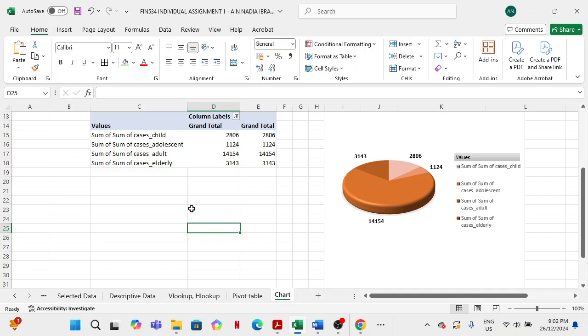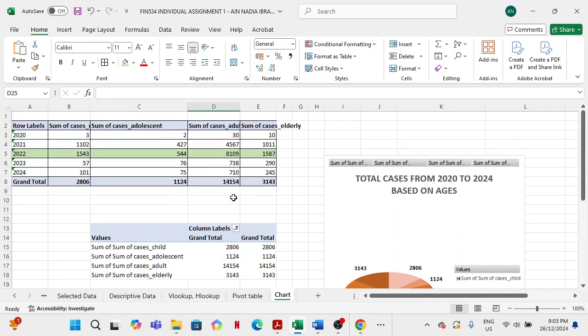From the data here, it's clear that adult cases dominate the chart, making up the largest portion of the pie chart, followed by the cases of elderly, which is 3,143. Child and adolescent cases contribute much smaller portions of the total. This chart offers a quick and clear understanding of the relative case proportions across these demographic groups.